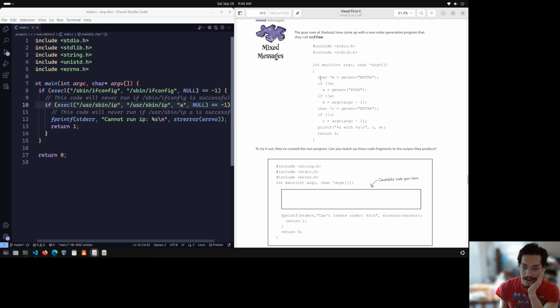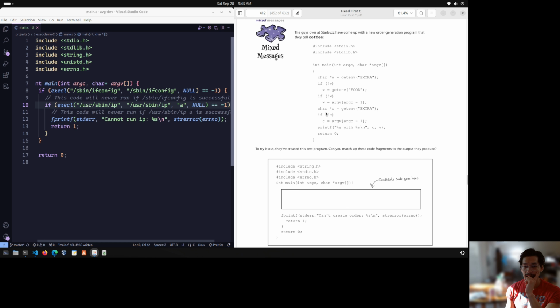So if there isn't any environment variable set, or if there isn't any value set in the environment variable called extra, then it's going to try to find it in the value inside the environment variable food. And if there still isn't anything, see how it's reassigning W here, then it's just going to find the argument passed when you're running the program as a last desperation move.